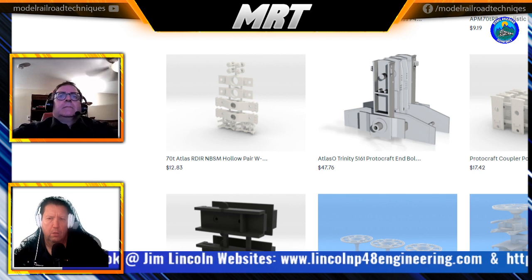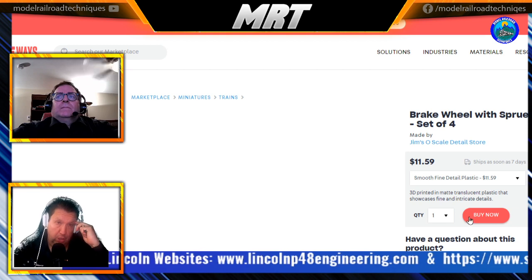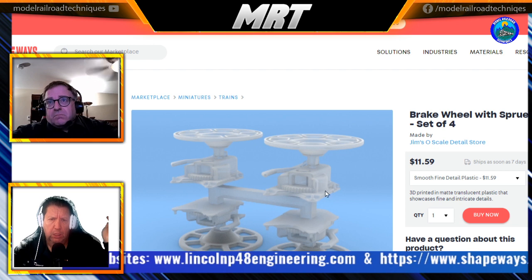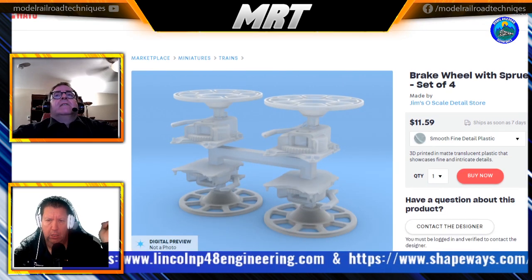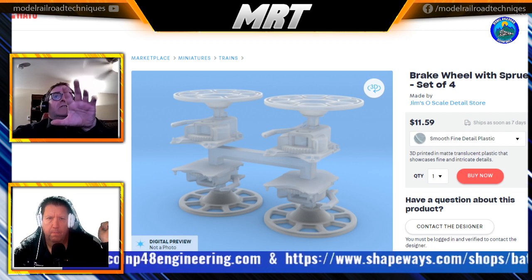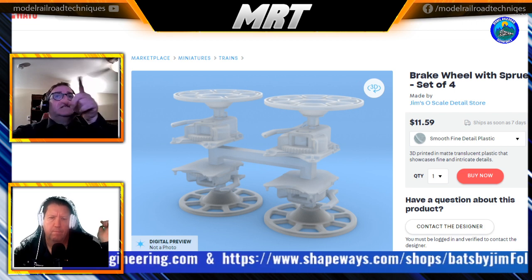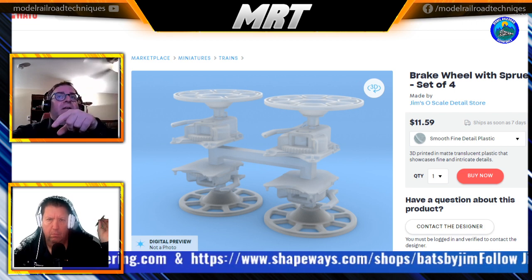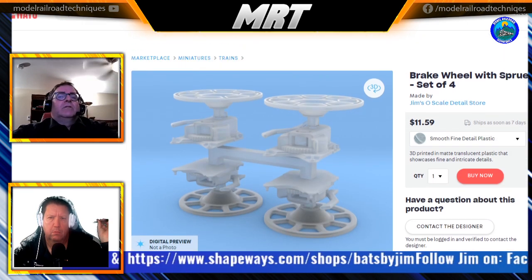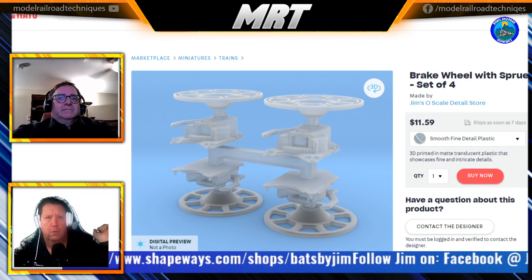Okay. So here these brake wheels. Is that what there was? One was on that gondola on the trestle, or similar. The difference with the gondola end is this was printed right on it. So the brake wheel was printed right on the end. It wasn't a separate part. I didn't print these and put it on. I printed the whole thing at once. This was an afterthought, Bruce.